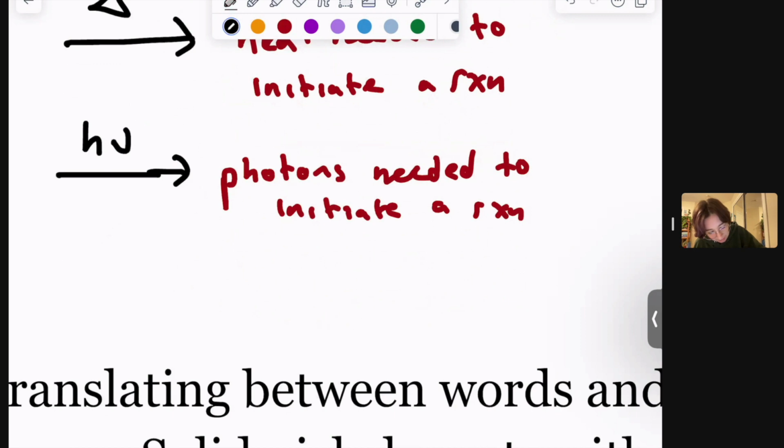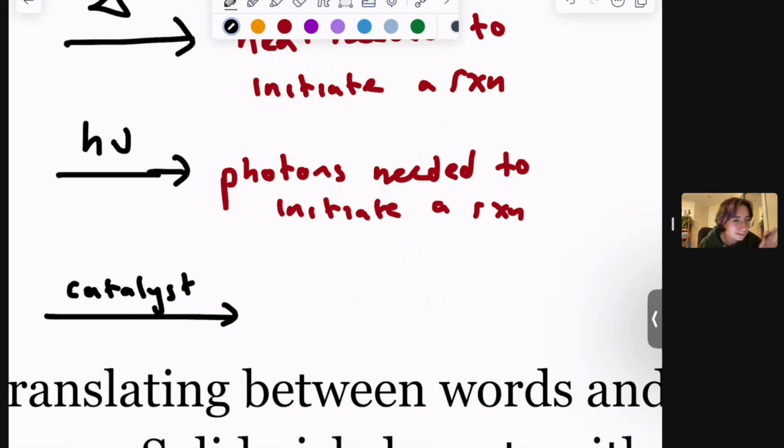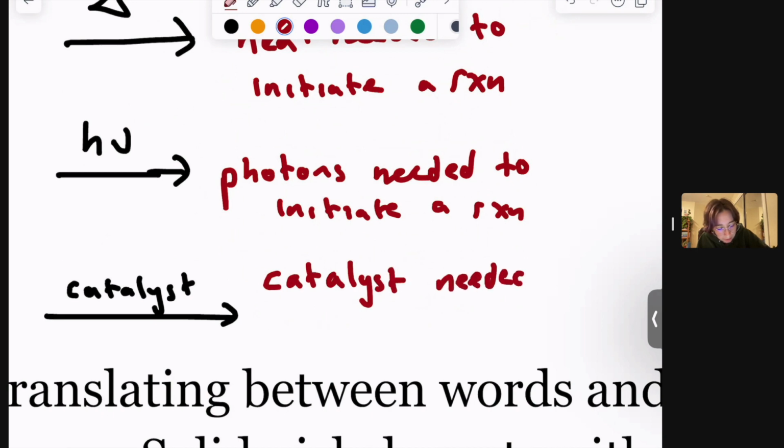If we have a catalyst over the arrow, I'll explain catalysts more next unit. It's a thing that can help get a reaction going. It's going to be some chemical. So if you saw an ionic compound just written above the arrow instead of as a product or a reactant, it might be indicating that that thing is a catalyst. We'll deal with that next unit, but whatever is written above the arrow is helping the reaction go.